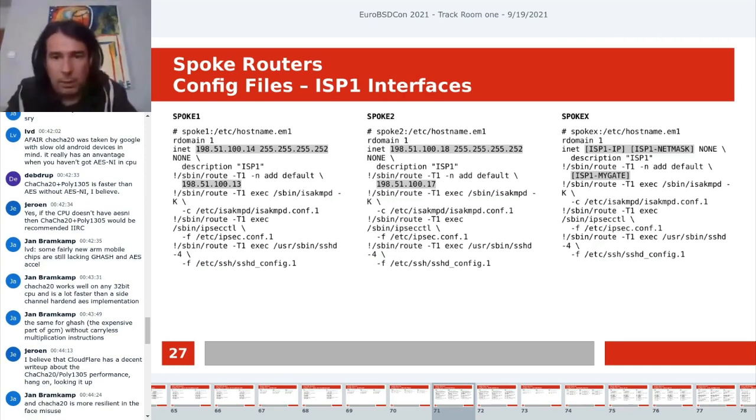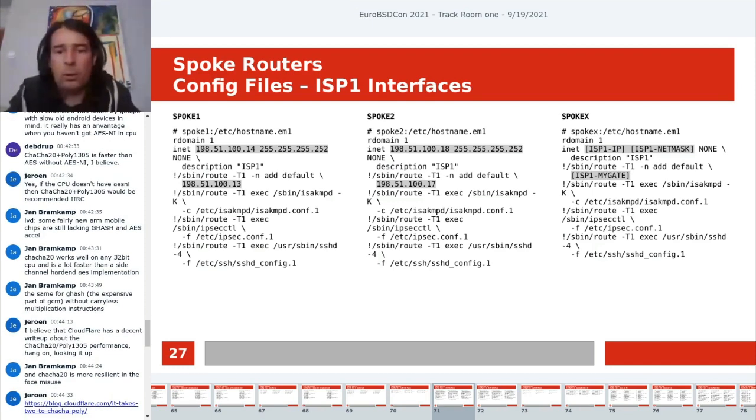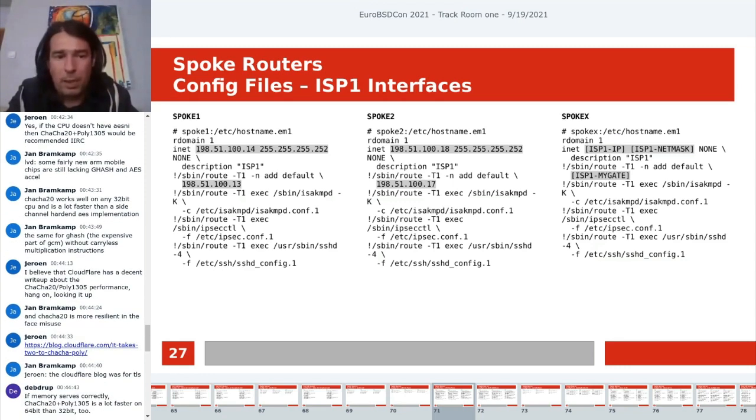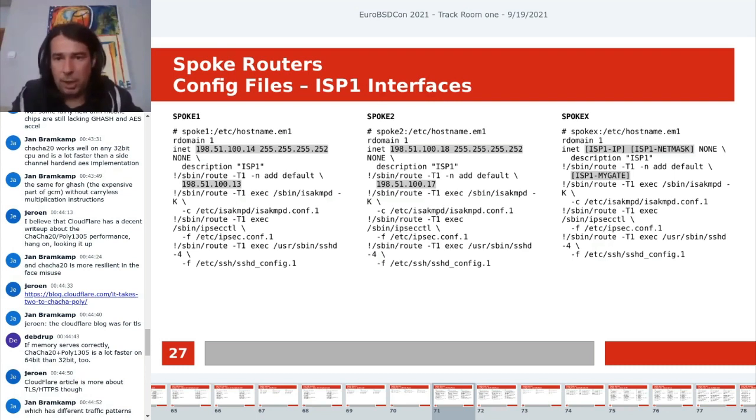And let's not forget that if we want to be able to SSH to this interface from the internet, we also need to have sshd started in routing domain 1, for which we created a separate config file. So you see that this is actually a template. The only things that differ on all spokes are the IP addresses, netmasks, and default gateways we obtained from our ESP. Everything else is the same.